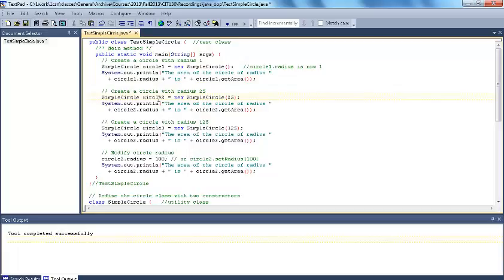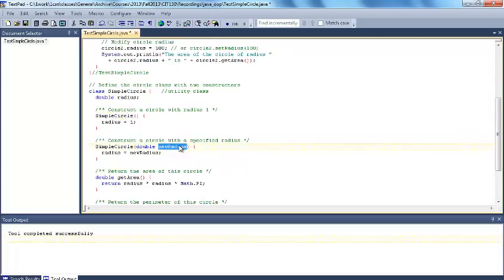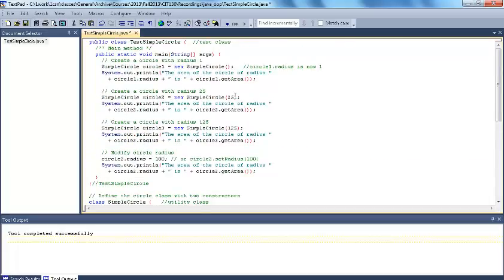So, okay, now that you've seen this, what does this statement do? Well, it says create an object circle2 from SimpleCircle. We'll call a method called SimpleCircle that accepts a number. So sure enough, we're not going to go here because this doesn't accept a number, but this does. So it just says radius equals new radius. Remember, we passed 25, so the radius of circle2 is 25. So this is going to display 25 here, and then 25 times 25 times pi would be the value here. Here's the same thing, radius 125.